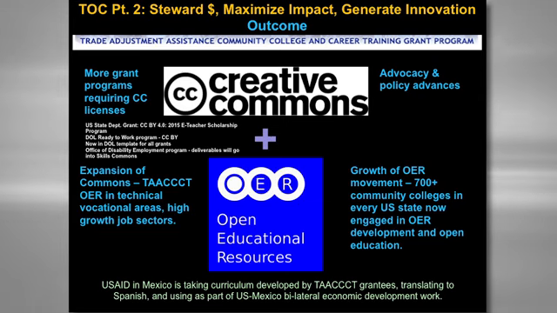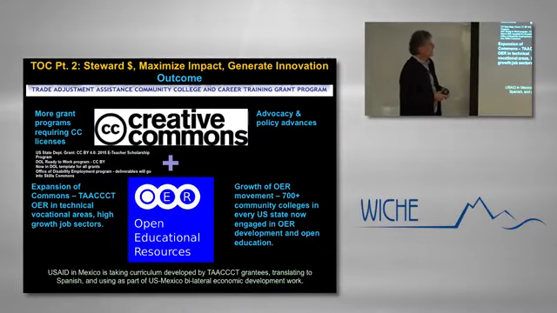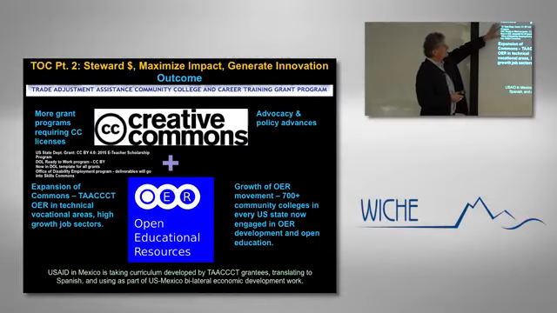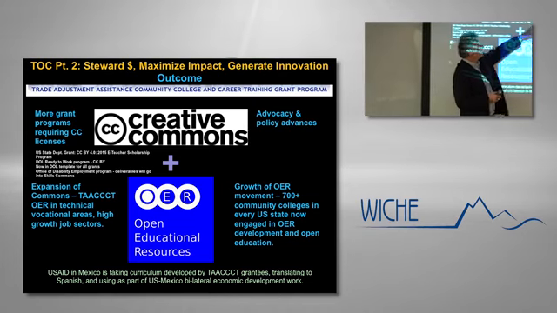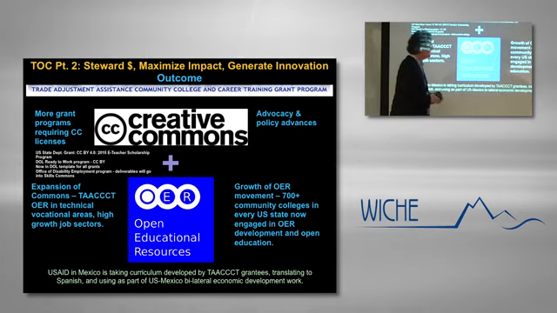And it's already been spread to other programs, including the Ready to Work program from the Department of Labor. The US State Department is now requiring it and has started using it for their teacher scholarship program. And there's a big meeting happening this coming week that is really engaging all US departments, state government departments in exploring the adoption and use of this requirement in many of their grant programs across the board, including DOE. So that's been interesting. A lot more grant programs using this, and we've been spending quite a bit of time advocating and calling for policy advances.